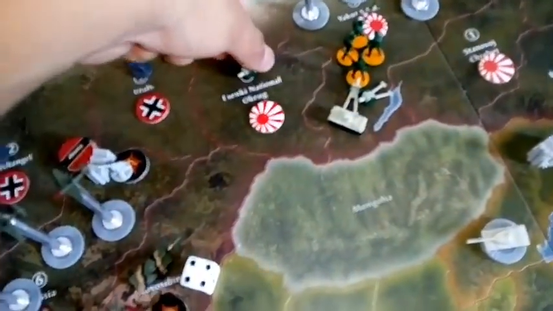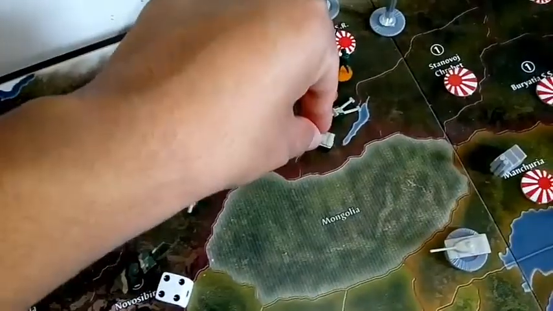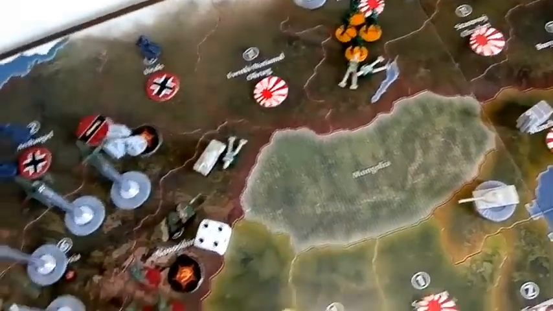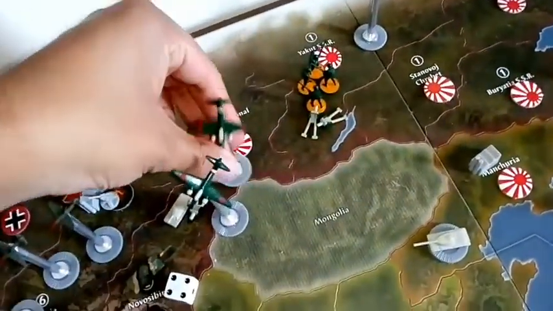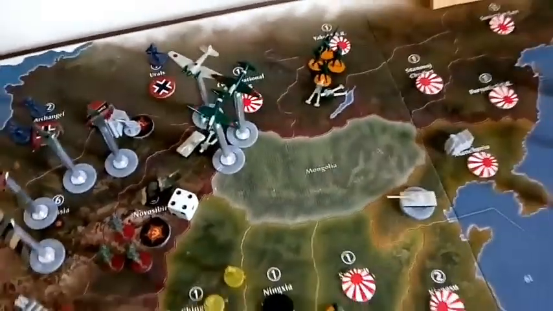Second combat movement. 1 artillery from Ebenki is going to attack Novosibirsk, and 1 tank is going to move through Ebenki and end his movement here. Also, these 3 bombers are going to move 1 and 2 to support the attack. Third combat movement.